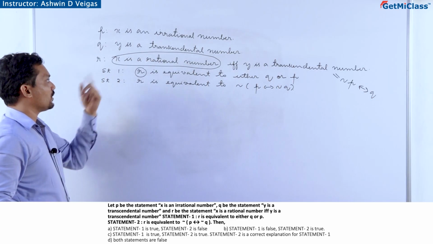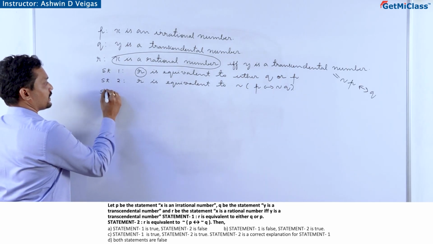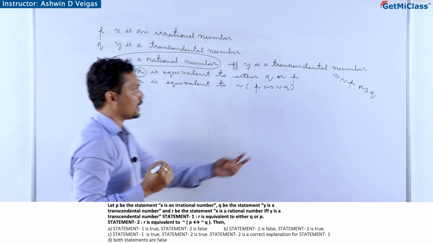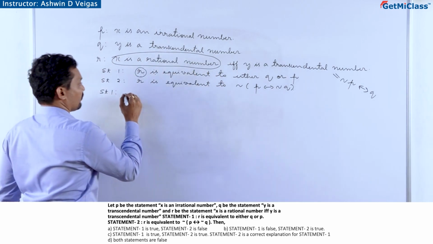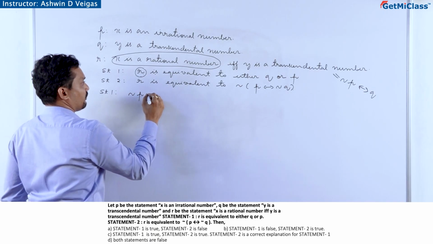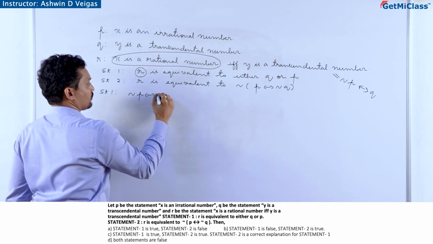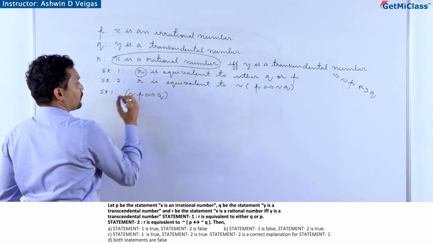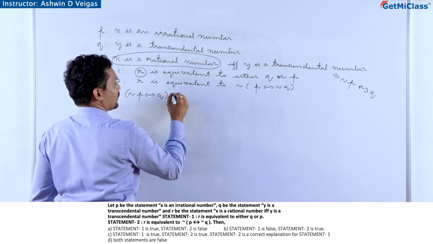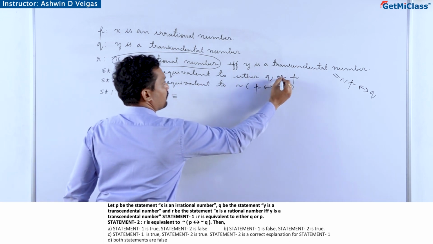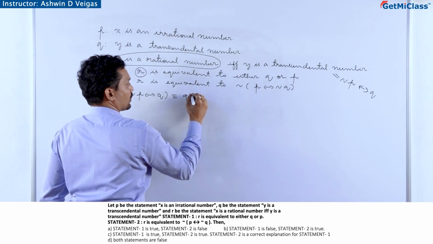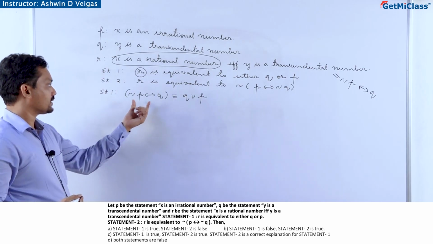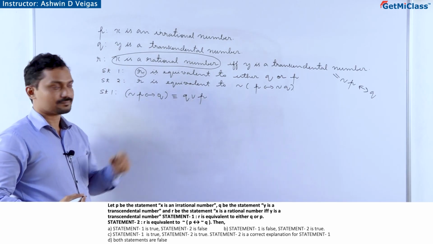Okay, now go to statement 1. Now, R is equivalent to, we will substitute R. R means it is this, so negation of P if and only if Q. In statement 1 they are saying, is this equivalent to either Q or P, that is, Q or P. Now you have to say whether this statement is correct.